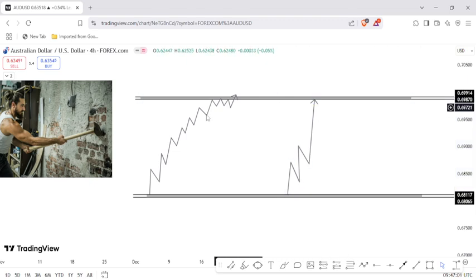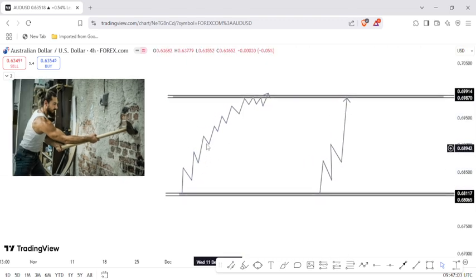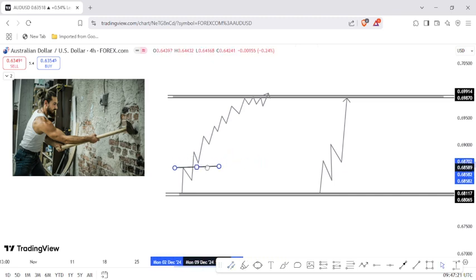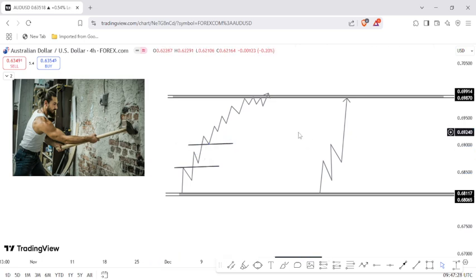So now look at this particular scenario here. This is what I call a step movement to a resistance zone. When the market is coming here, just moving like this, what this is telling you is that at any given point in time, the buyers are willing to buy. Let the market pull up, it moves again, it keeps on moving, it keeps on moving. This is telling you that the buyers are willing to buy at any given point in time, even up to the resistance zone.